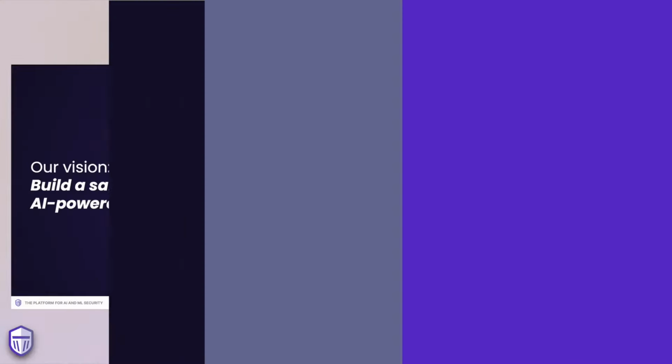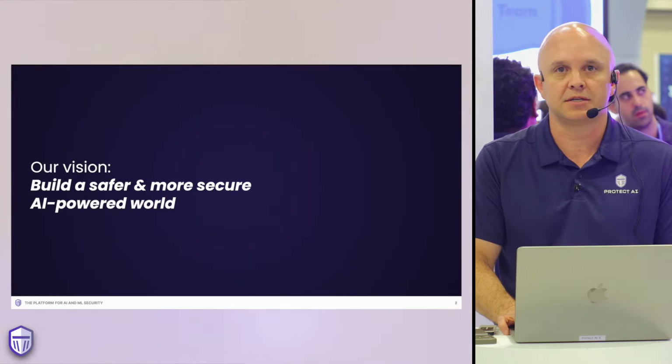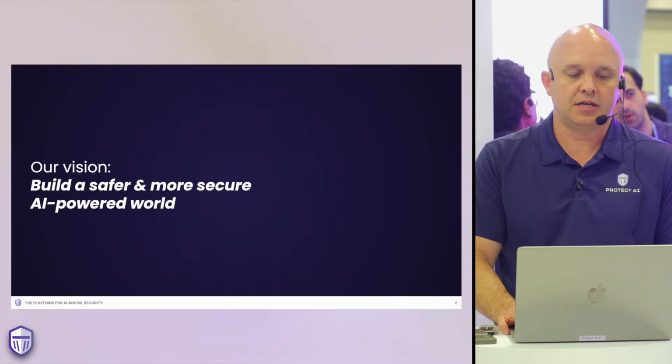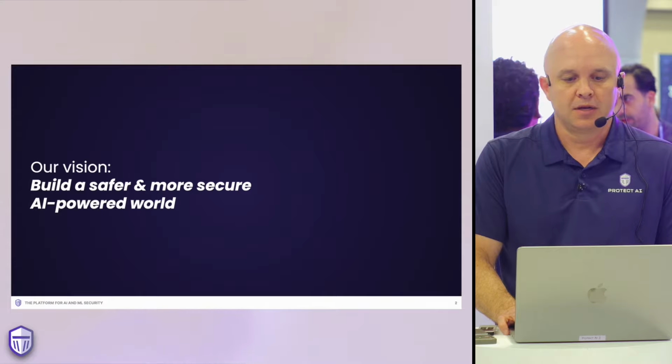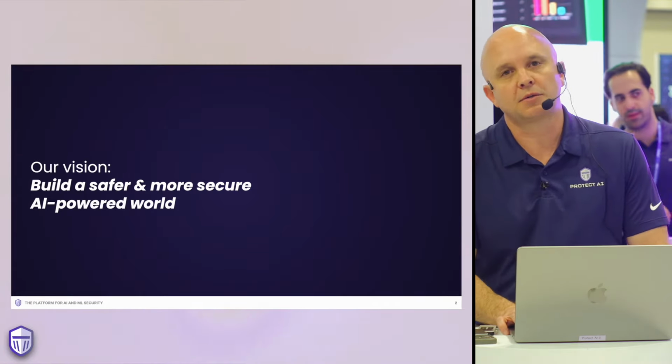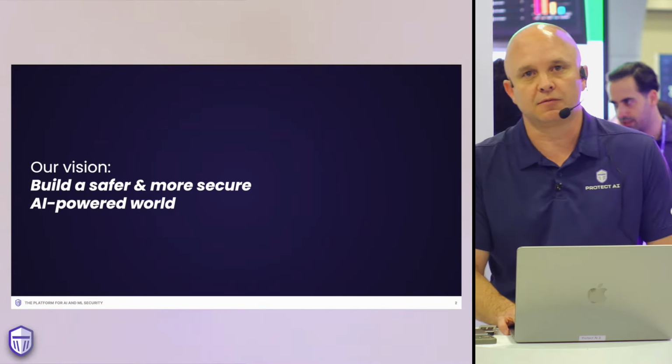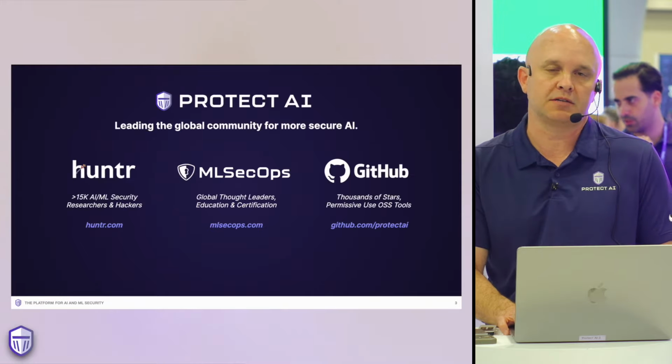Our company vision is to build a safer and more secure AI-powered world. That's why we exist. And we think that the key to do that is with an AI bill of materials. But we're not just doing it from a product perspective or a capabilities perspective. We're doing it from a community perspective as well.